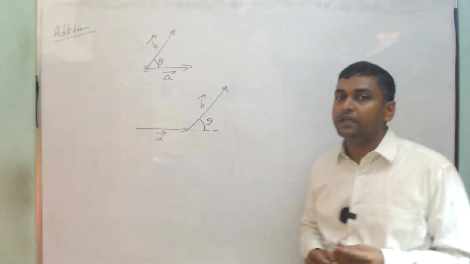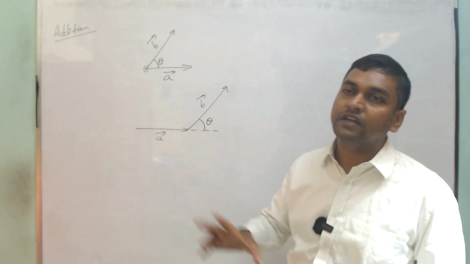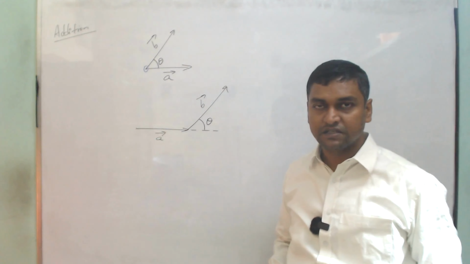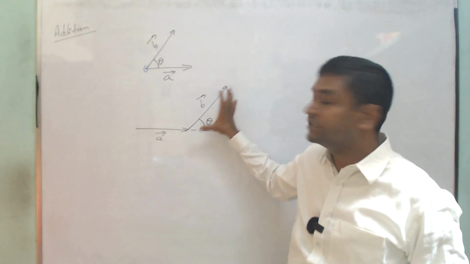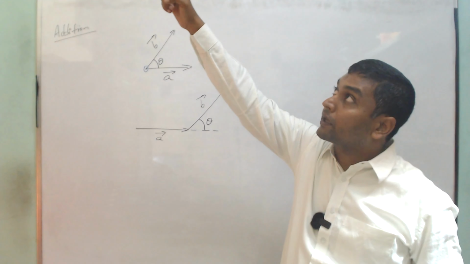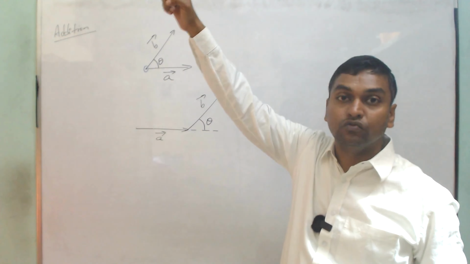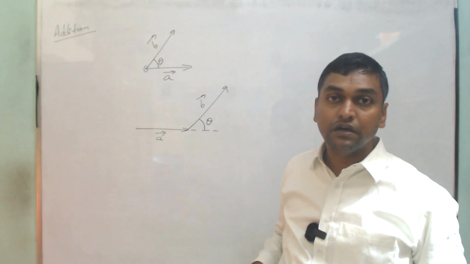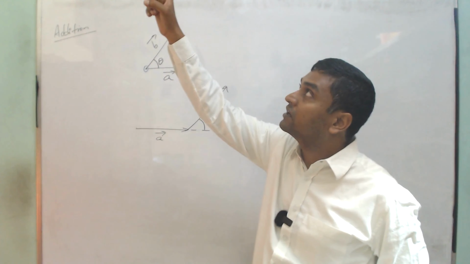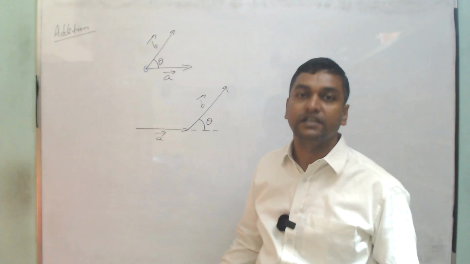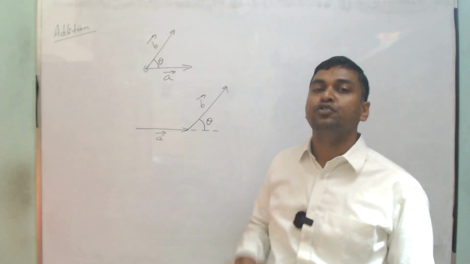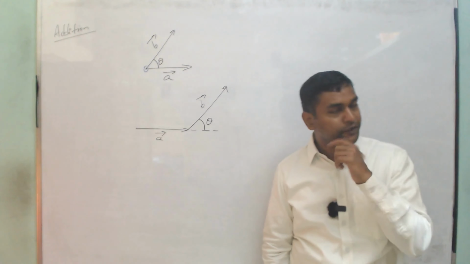So my second point is this: wait, first understand this statement. You can shift any vector in 3D space if you are not changing its magnitude and its direction. Suppose I say, look, there is a crow there. I can say the same thing from the ground floor too: look, there is a crow. I did not change the direction and I did not change the magnitude, I am only changing myself. I speak from this room, then from the next room, then from downstairs, I can speak from anywhere. My magnitude, that is the length of the vector, and the direction should not change. Understand? Write the second point.